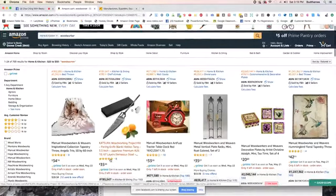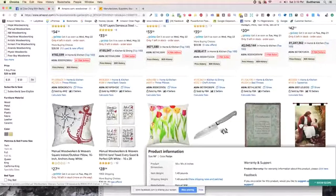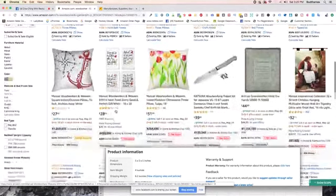So we're just going to keep scrolling down here. Now these are pillows. They're really cool, but they're big and bulky, right? So we're going to look for items that we can put in a shoebox. Some people are like, what if I have a large foot? Okay, a larger shoebox. The reason we're doing that is so that we can pick items that will have cheaper shipping to get to the United States.